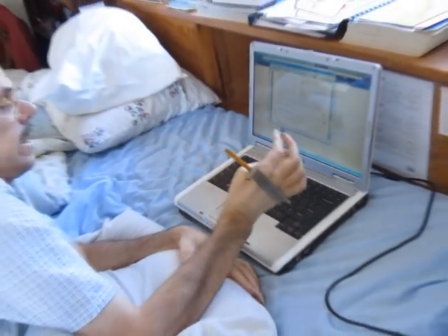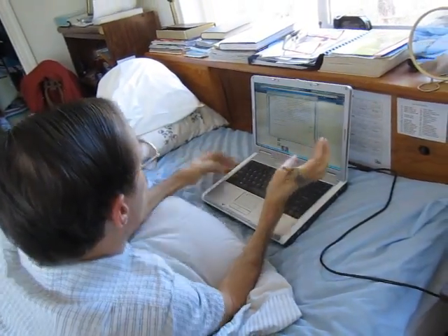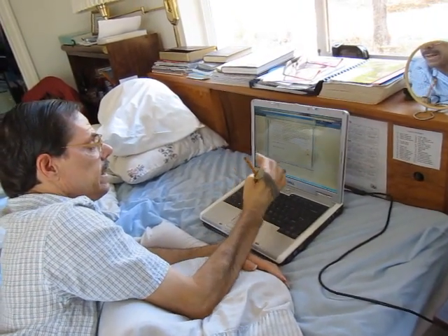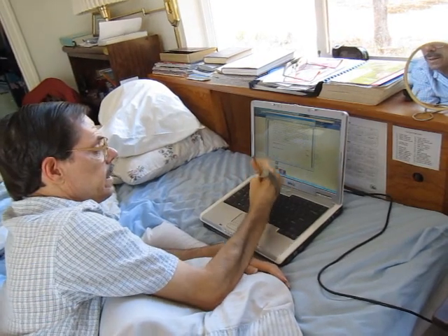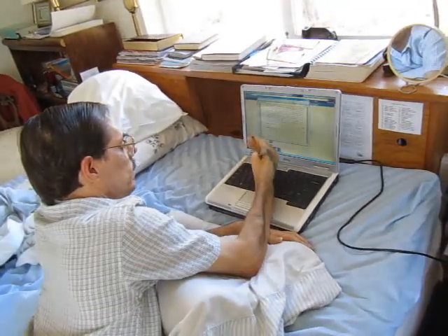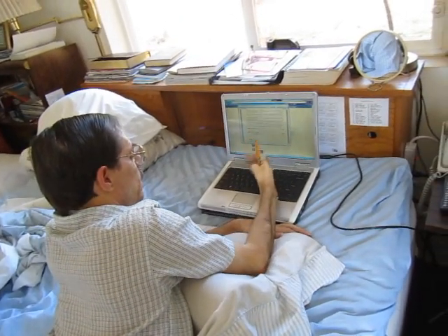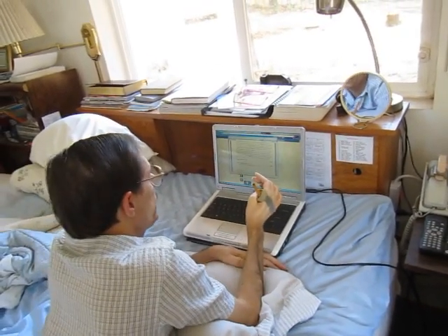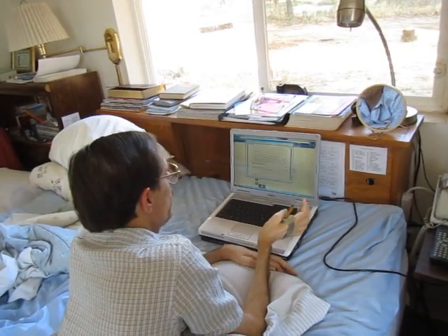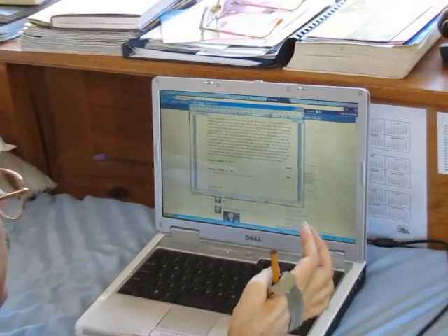A lot of times when I'm typing and I want to do a capital letter, instead of going to all the effort to do shift, I'll just do caps lock, and then the letter that I want to use, then caps lock off again, and then start typing. I haven't timed it for a few years, but last time I timed it, it was about 42 words a minute. I just typed 'this is a sample of typing on my computer,' and it kind of gives you an idea how I can type.